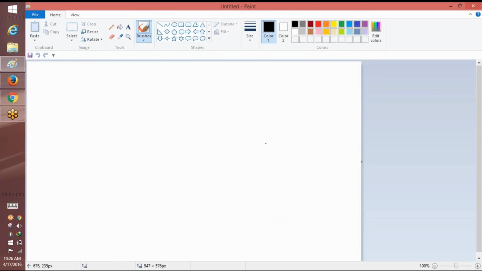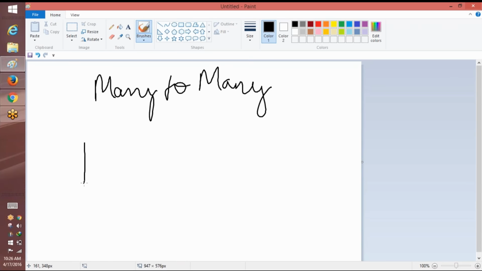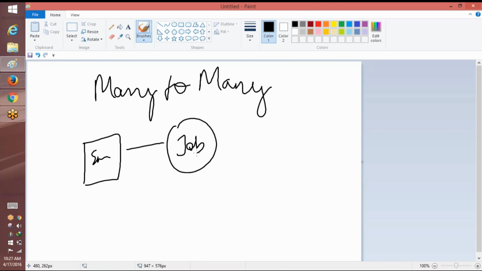Yesterday we created a many-to-many relationship. We had an employment website, and then we created the job posting object, which is nothing but a junction object, and it has a relationship with the positions.